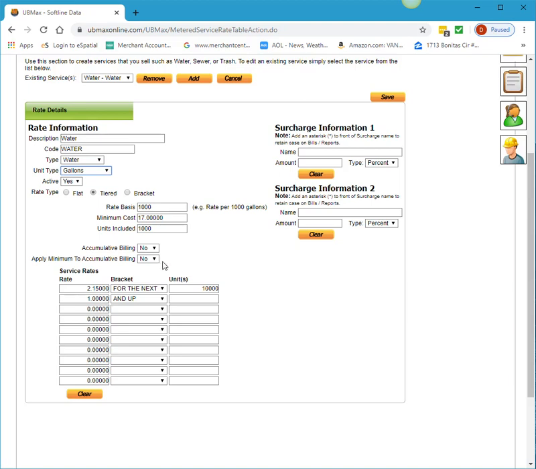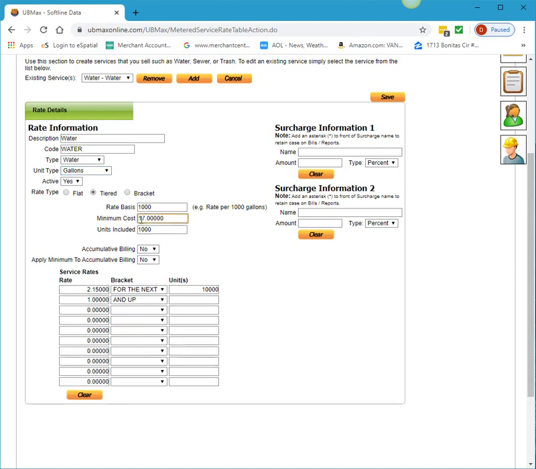Now, what's important about this is to know how to change them. If you change your rates, you say, okay, we're going to change our rates. It's going to be $18, and you go up here and you put in $18. And we're going to give them 2,000 gallons for that. That's all you have to do to change that. If you change something down here where it's going to go to $2.35, you can change it down there to that one, and maybe this one's going to go to $2.25 at that point. And by doing so, it automatically changes the rate for everybody that happens to be on that rate table.